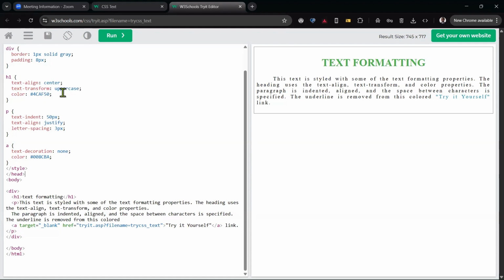The formats we have: uppercase, lowercase, and capitalize, where a letter first.